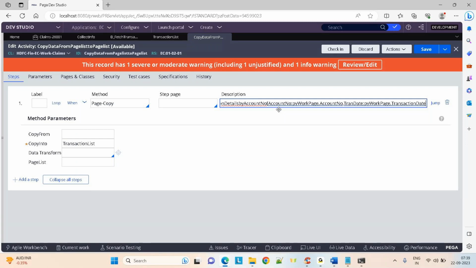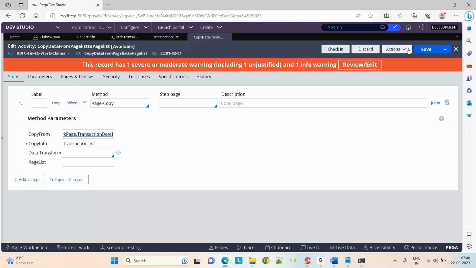Now let's say, for example, for some parameters you don't have any values and you don't want to pass them. No need to mention them here. Out of two parameters, I can pass only account number and ignore transaction date. Not necessary if it is not a mandatory parameter. And no need to worry about the sequence. You can give tran date first and account number later, no problem. Now this I'm pasting here.